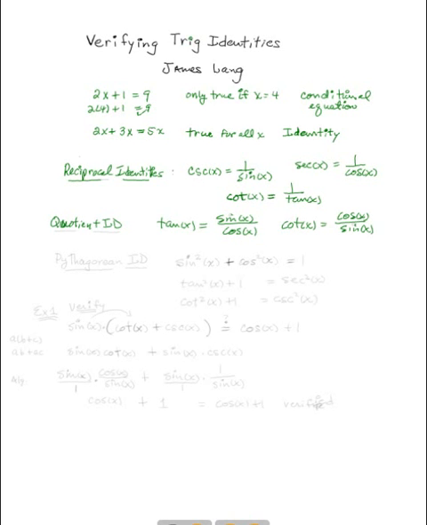Now you can see these identities are not really independent of one another. For example, if you know that the tangent is the sine of x divided by the cosine of x, and you know the cotangent is the reciprocal of that, well, you just flip the sine of x over cosine over, and you get cosine over sine. So these are identities that are called the basic identities, and that's the reciprocal and the quotient identities. And then they have another group of three identities called the Pythagorean identities.